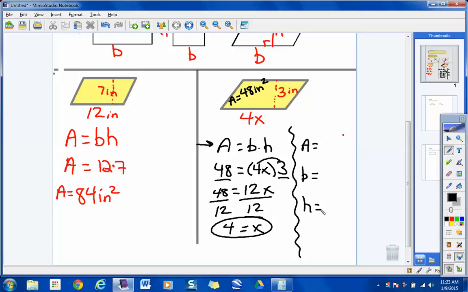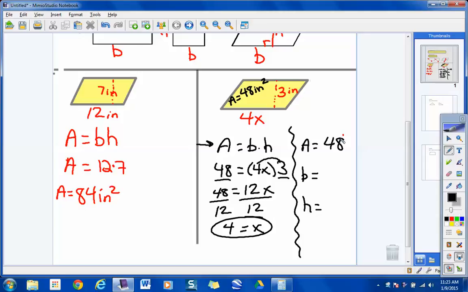Guys, do we know what the a value is? Okay, the area a was what value? Okay, the area is still 48. All right, so we know the area's got to be 48. That's one unknown in this that we know now. That was given. How about your base in this situation?